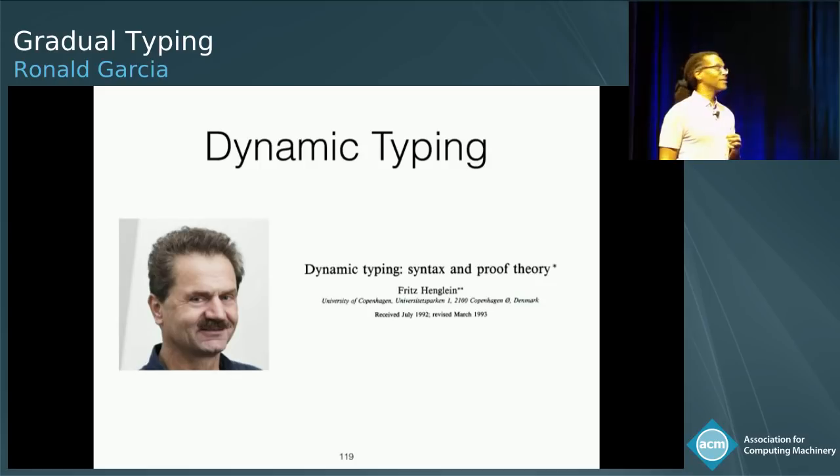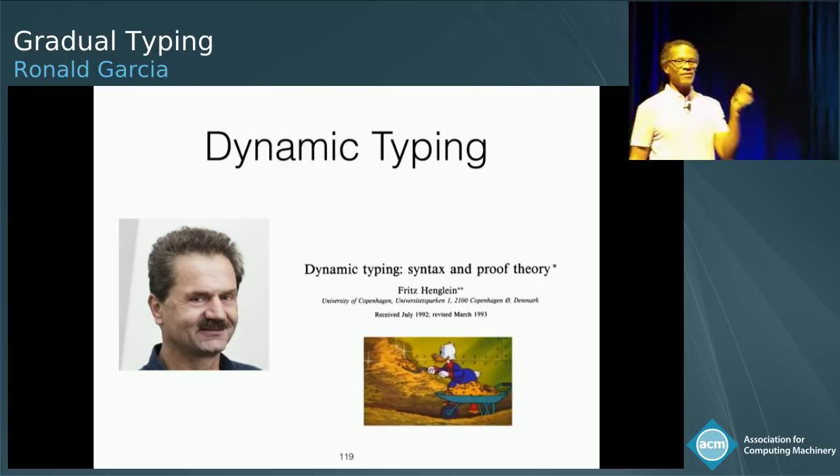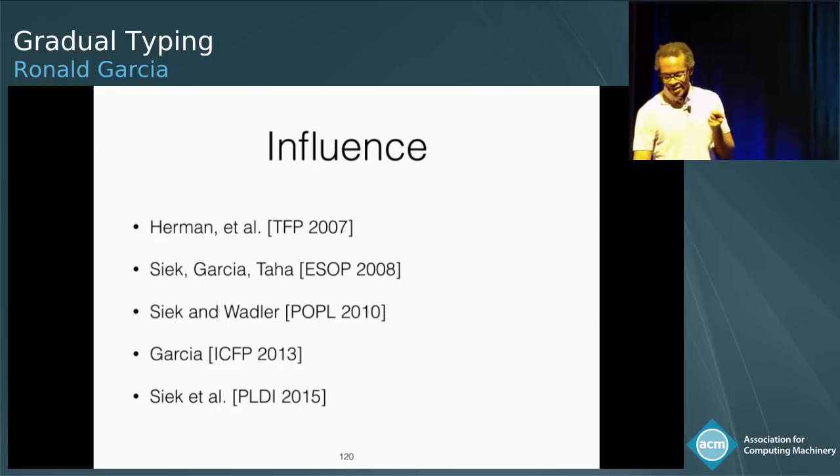And I'd be totally remiss to leave out this paper, Dynamic Typing, Syntax and Proof Theory by Fritz Henglein. This is one of those papers that you put under your pillow and hope that the ink will seep into your brain at night. And you read it over and over again, and it's a crazy gold mine of ideas. It's had substantial influence on a lot of papers in gradual typing, including ones that I've written. And some of the papers I write are really like, what is Fritz doing? And I'm like, I think he's doing this. And then you're like, wait, there's more. Oh, he's doing this. No, wait, there's more. So it's kind of like we're working on the definitive translation of this Homeric epic called Dynamic Typing, Syntax and Semantics.